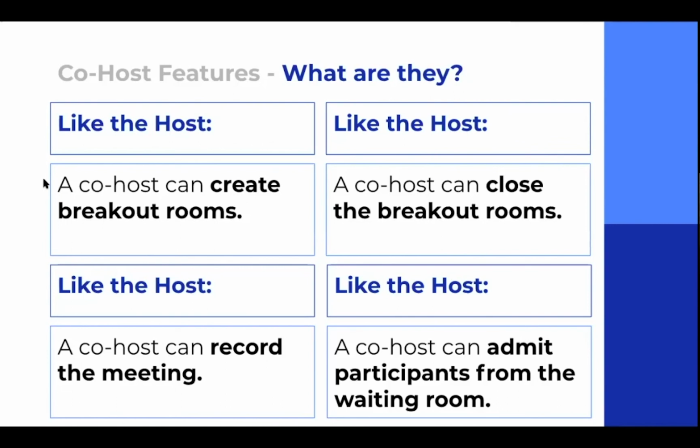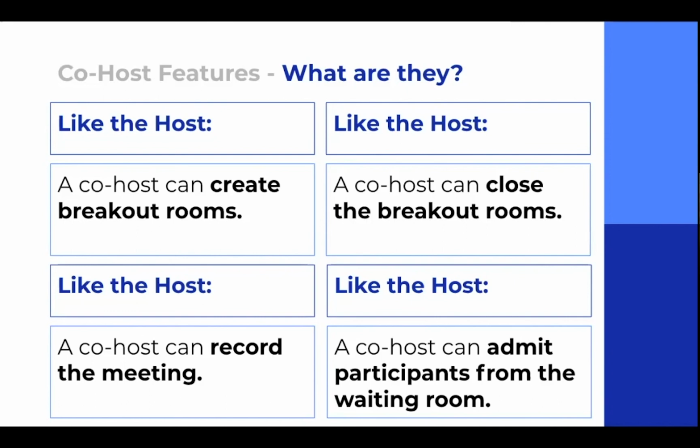So we talked about how a host can create breakout rooms. A co-host also has the ability to do that. So a co-host would go through the exact same steps that we covered earlier in order to create breakout rooms. Earlier, we also talked about how a host can close breakout rooms in order to call everyone back into the main Zoom room. As a co-host, you are also able to do that. You are able to close breakout rooms and call everyone back into the main room.